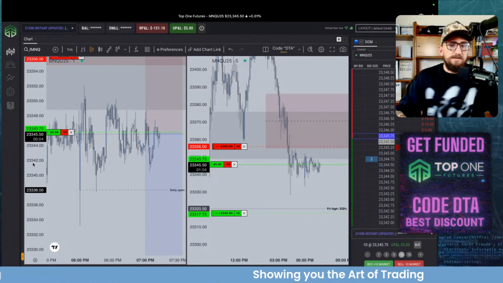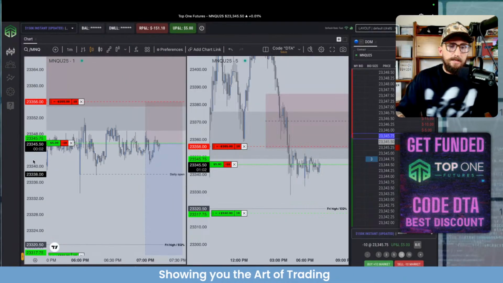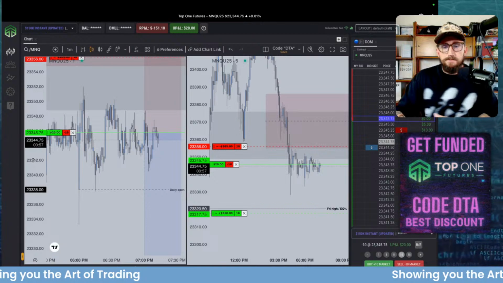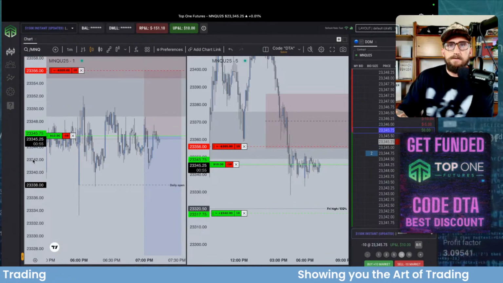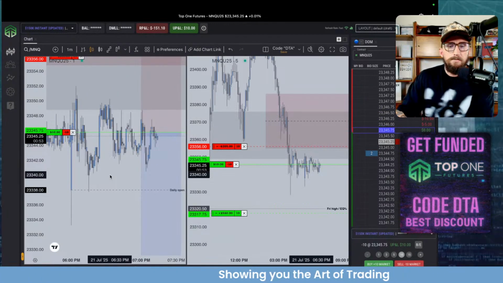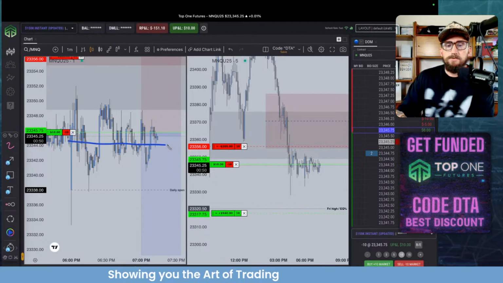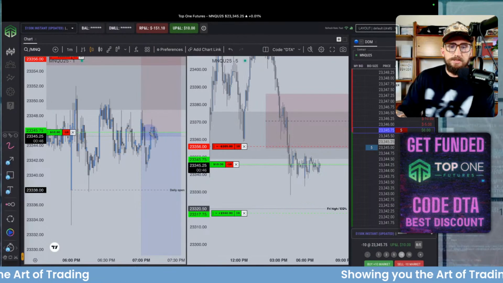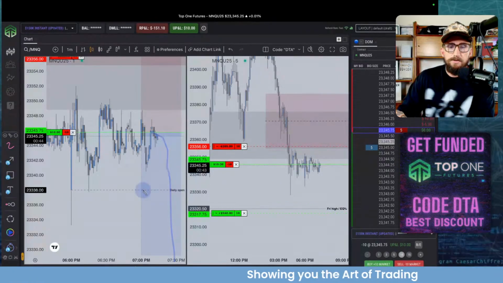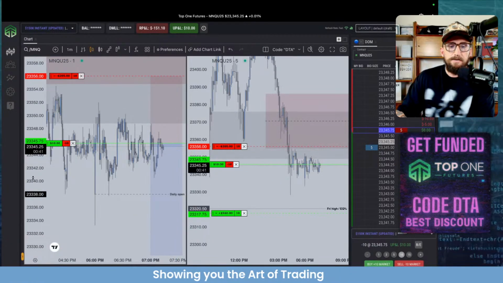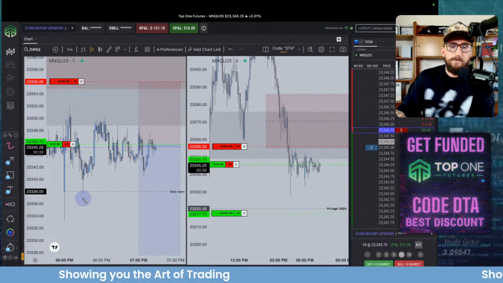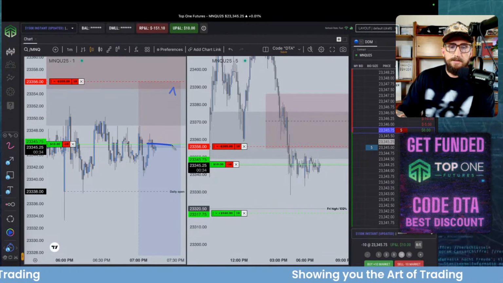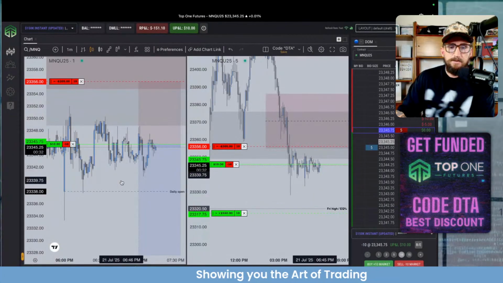I like having a mix of accounts. I like trading cash accounts. I like trading some intraday trailing drawdown accounts sometimes. So I have a variety of accounts I'll trade. However, for this type of action right here, I'm not going to be using some sort of intraday trailing drawdown account. I want this to just kind of stagnantly move, however long it takes, that's fine. For trailing drawdown accounts, you want volatility. You want that quick expansion, and you capture that upside like you're trading options.